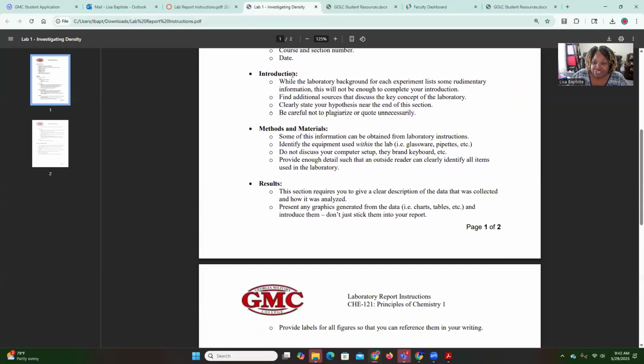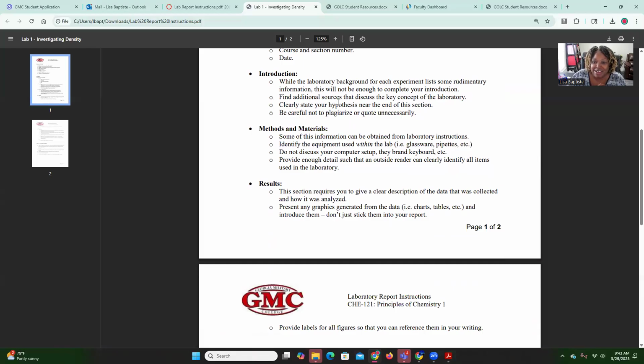And then the introduction, you're going to label an introduction. What goes in the introduction? And the introduction is going to start on the next page after the title page. Very important. The introduction is going to include, while the laboratory background for each experiment lists some rudimentary information, this will not be enough to complete your introduction.